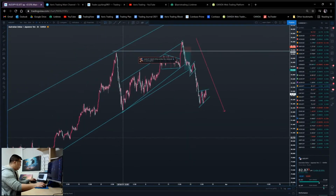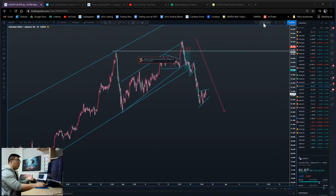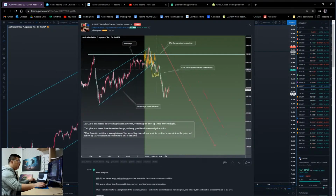So let's talk about the yen pairs now. Kiwi Swiss, I'll talk about that, no problem. So yen pairs, if you guys recall, we took an entry here. Didn't hold through this correction, otherwise I would have hit like 10 to 1 or something. But that's not trading all the move in the market, but you're going to catch some of that. And now we're seeing another correction forming here. So if we form another correction and break this previous low, then expect this move to continue to the downside.